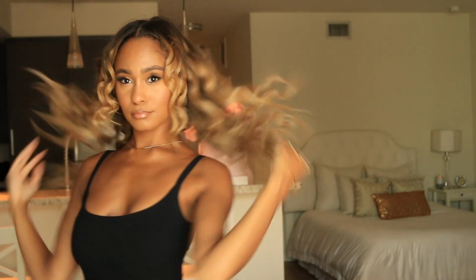And voila, now you have a head full of ringlet style curls. This is definitely one of my favorite hairstyles. It is 90s inspired, which is so on trend right now. So I will be rocking this throughout the rest of summer and probably throughout fall as well.